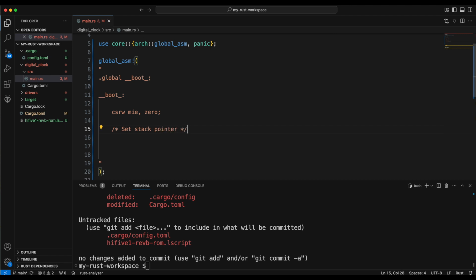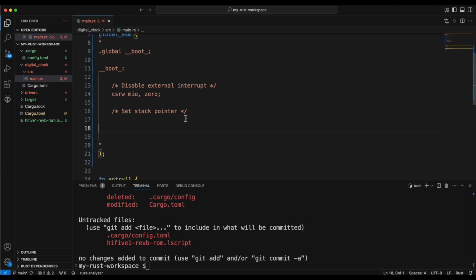These are the minimal things that you need to set before jumping into any high-level language. So this one I'm disabling to set the boot code, and later I would enable it, but the stack pointer is needed because, before you jump into the high-level language, the stack should point to a proper location.